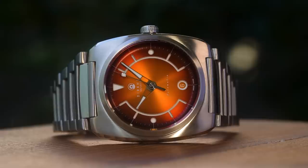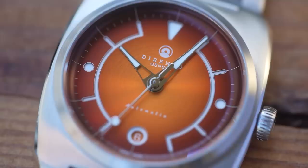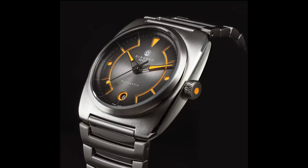And what do you think of the burnt orange colour? I know Dorenzo aren't the first to use this colour — Xelos and Phoebus, amongst others, have used burnt orange dials recently to great success. I think it looks sensational; it could be one of the colours of 2024. Leave me a comment, let me know what colour you don't have in your collection already but perhaps you're looking to add over the next year or so. Talking of which, let's roll quickly through the colour options available with this one.